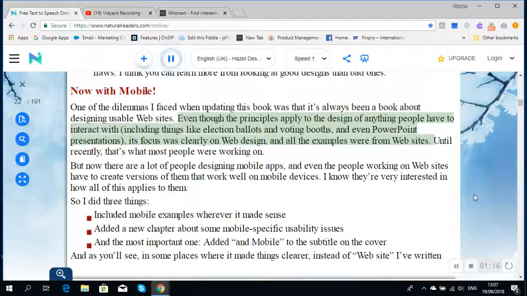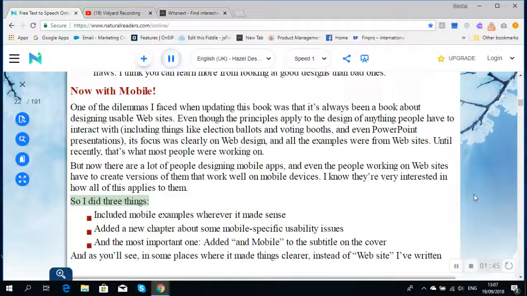Its focus was clearly on web design, and all the examples were from websites. Until recently, that's what most people were working on. But now there are a lot of people designing mobile apps, and even the people working on websites have to create versions of them that work well on mobile devices. I know they're very interested in how all of this applies to them.